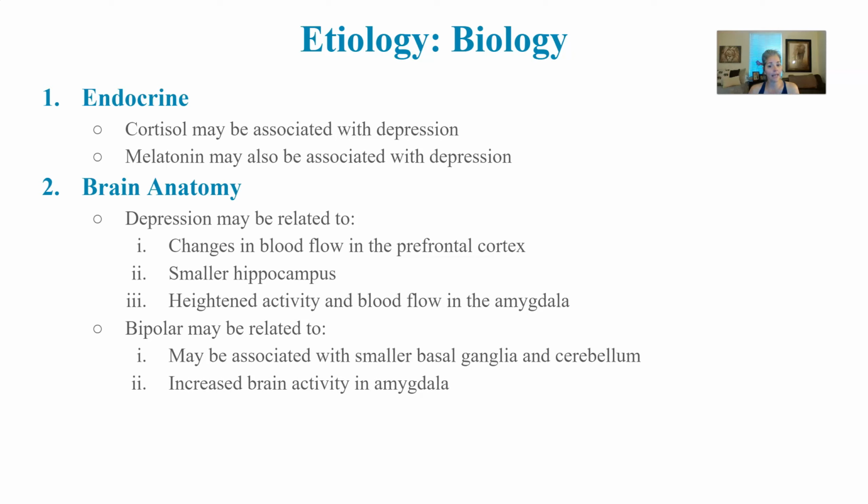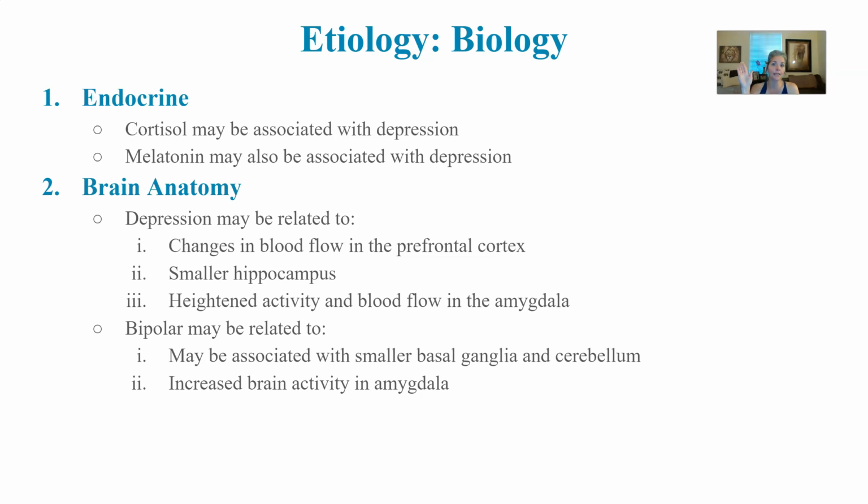Then there's also brain anatomy, so our prefrontal cortex, our hippocampus, and our amygdala are all focus areas in the brain that might be related to depression. Specifically, we may not be getting the same blood flow. The hippocampus is smaller now. We don't know which comes first, right? Is it that these brain structures are contributing to the disorder, or is it that the disorder is actually impacting our brain structure? We don't know, right? It can be either. And so more research needs to be done.